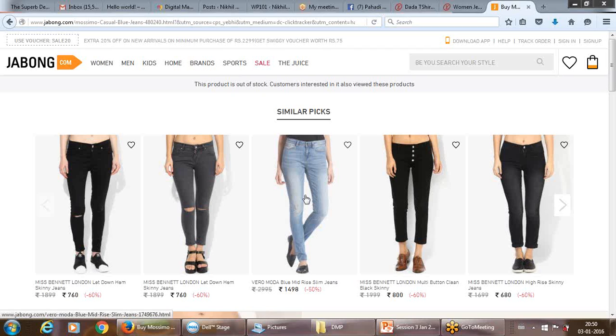Your way of presenting the affiliate site depends upon yourself. You can give it an e-commerce look if in case you want to be an affiliate for an e-commerce site. You can just give different links. You can be a blogging site and then put a link over it. You want to do a write-up over there and then put a link for people to buy that. So you can be a classified site like Just Dial and all that.